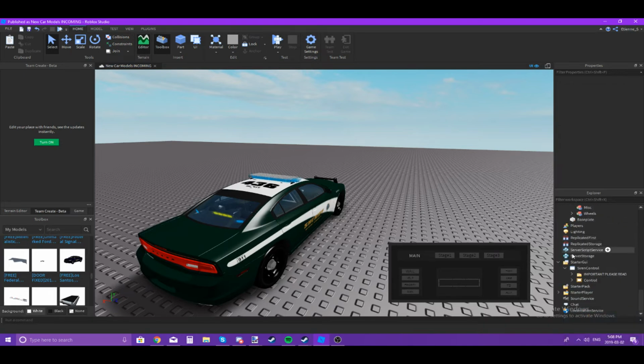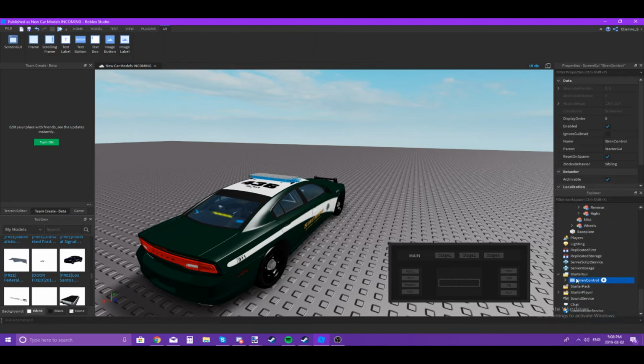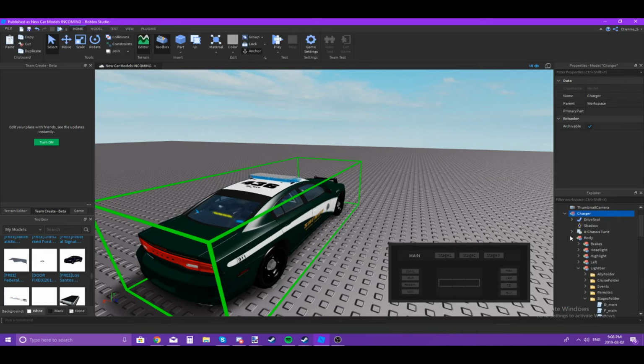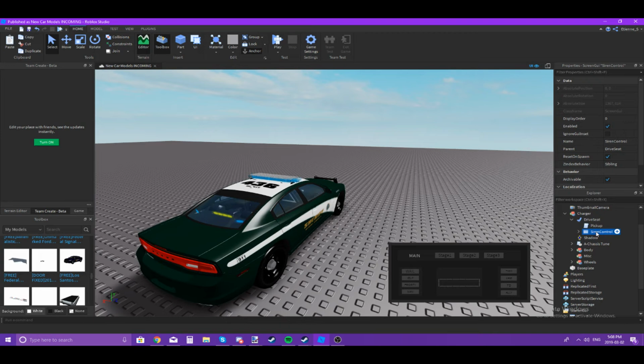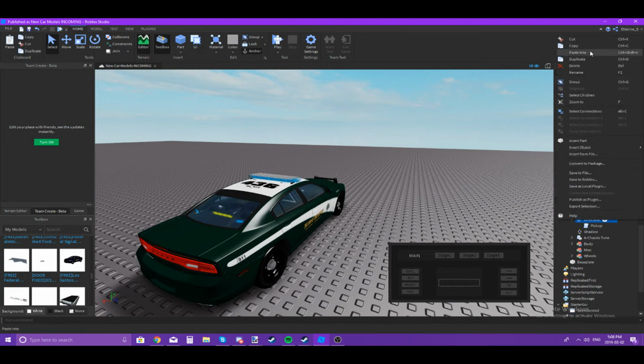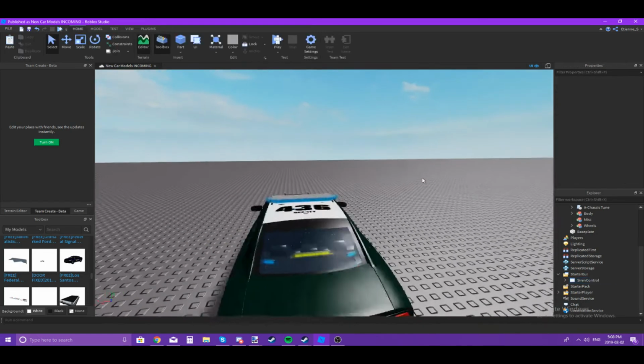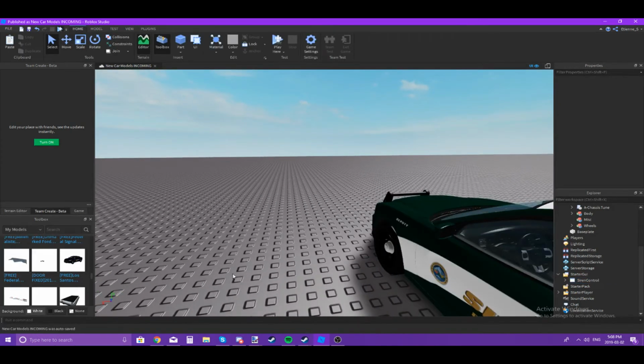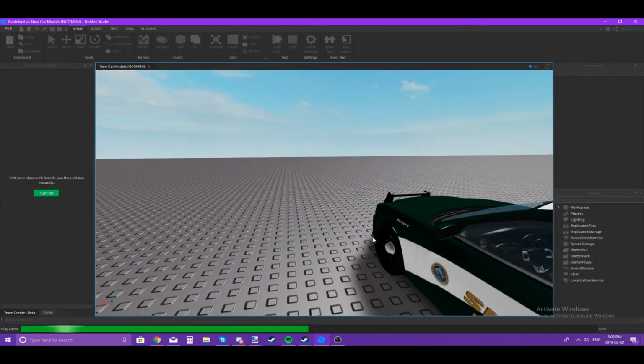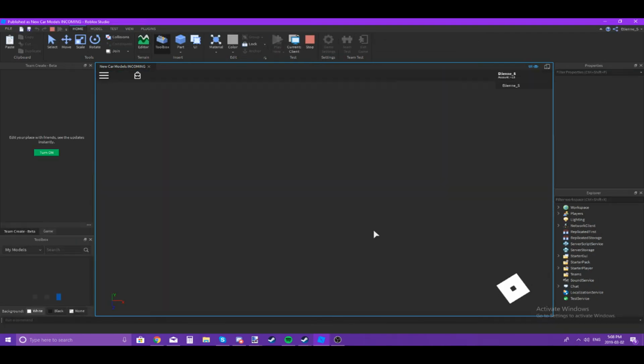Since there's nothing, they won't have anything to animate at that point. Alright, so we're gonna copy it and go into the seat of the vehicle where the siren control should be at. You're gonna take this out, put it in there, and disable this. Then you should be able to play it, and when you play it, it should be alright.